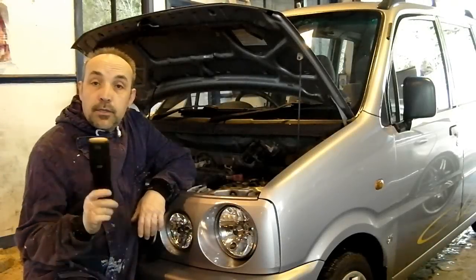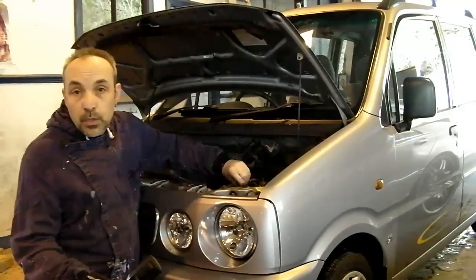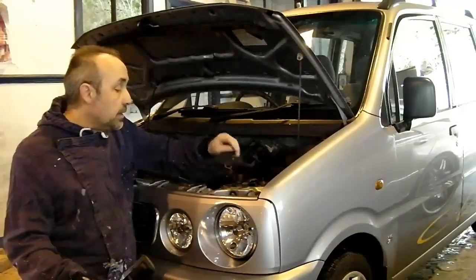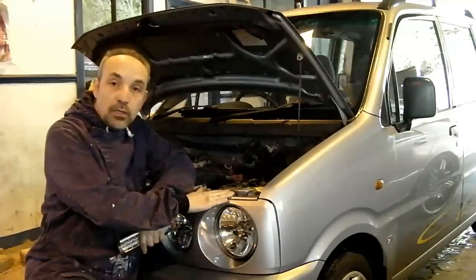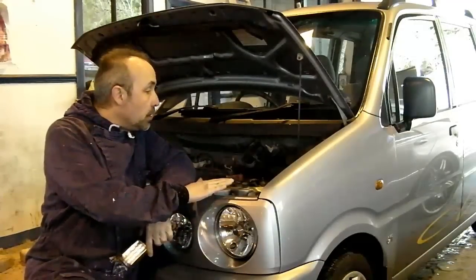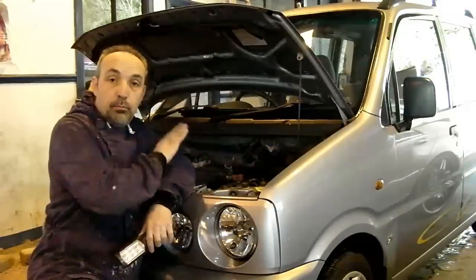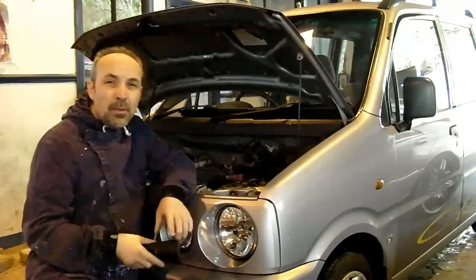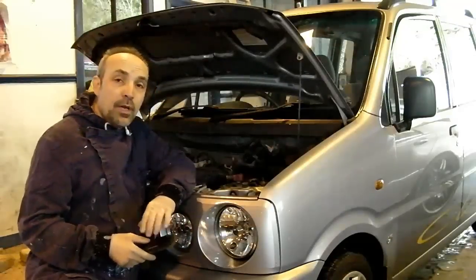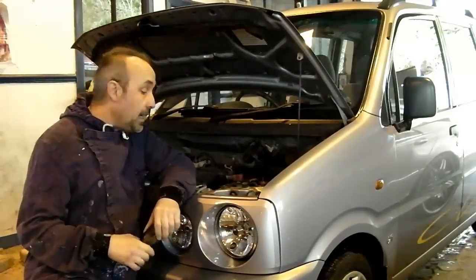Hi guys, in today's video we're going to be doing a bit of work on a Perodua Kenari, which is the same as a Daihatsu Move. These are a Malaysian built car and these are based on Daihatsu Move engine, bodywork wise, design and everything. Perodua are a name that a lot of people haven't heard of, but they do actually make a few brands of car, largely based on Daihatsus.